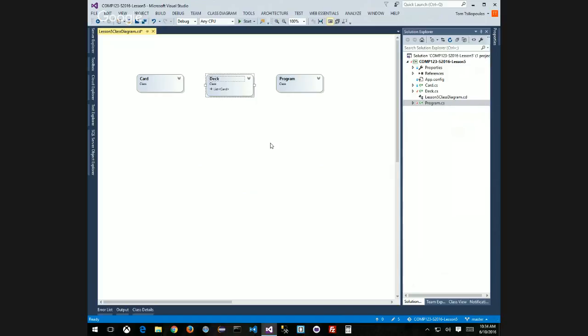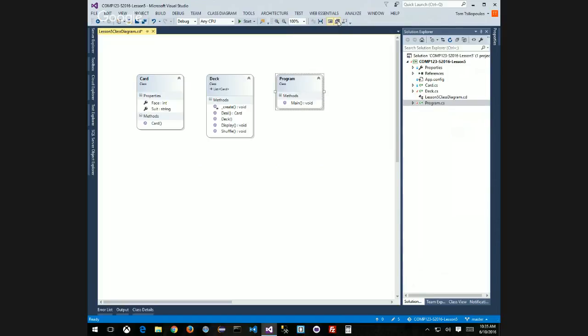Right now, it's just a few boxes. If you click this expand button over here, remember, this is why this is Visual C#, you can see the properties and methods of my card class. This is good. Same thing with my deck class and with my program class. So you can see the properties and methods here. One thing to note is up here in the controls, if you have the same version as I do, you can do things like, if you click this icon here, this is display names and type.